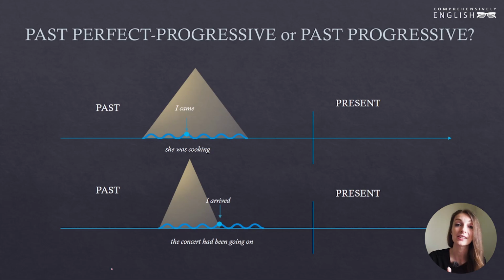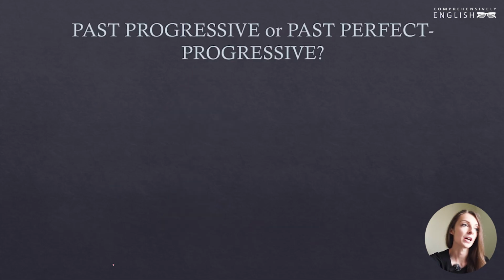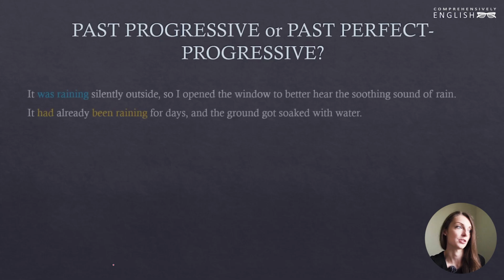Just like with the present continuous tense, when we use the past progressive tense, what we care about is the process that was going on at the very particular moment of another simple action. When we use a perfect progressive tense, we speak about something that preceded that other action. Some more examples to compare these two tenses.